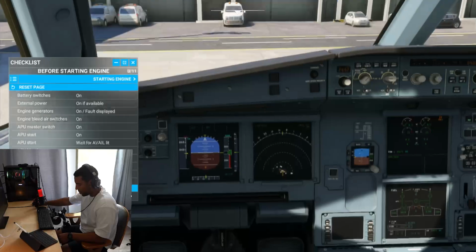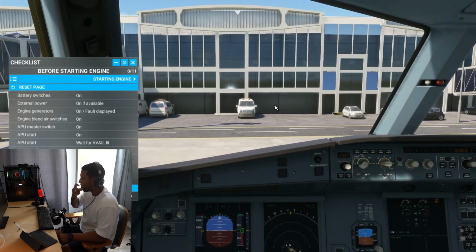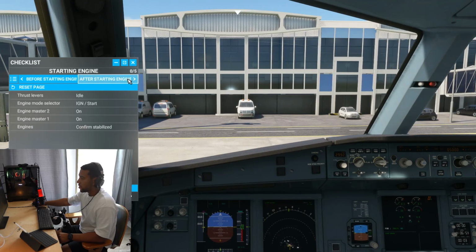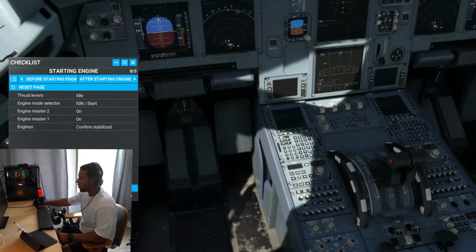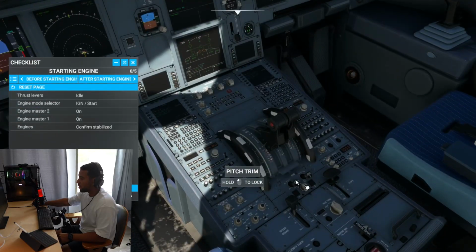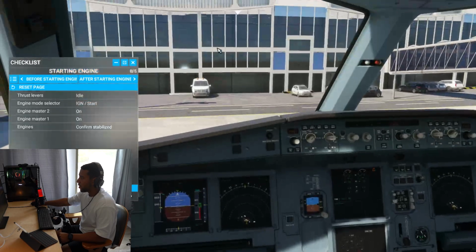None of these light switches worked on my yoke with the V2 model. So hopefully I'll be able to reset all those with this new update. Check, thrust levers are idle. Engine mode selector, start. Before we do that, let's go ahead and listen to our ATIS, see where we are allowed to take off from.